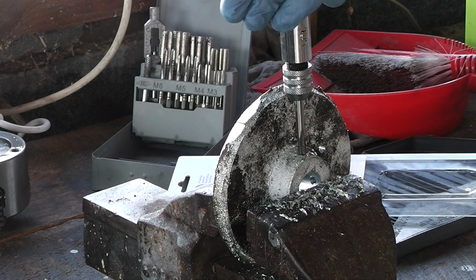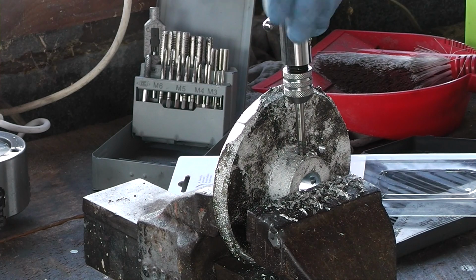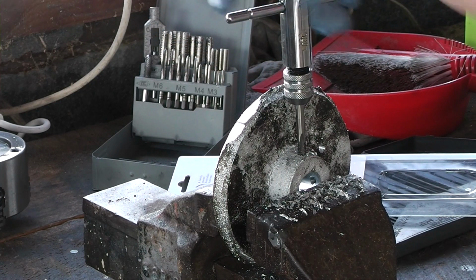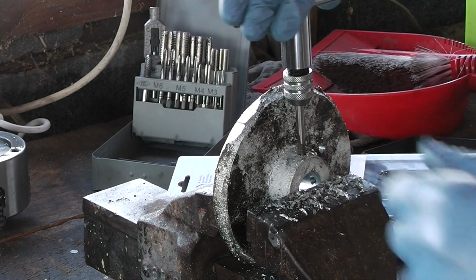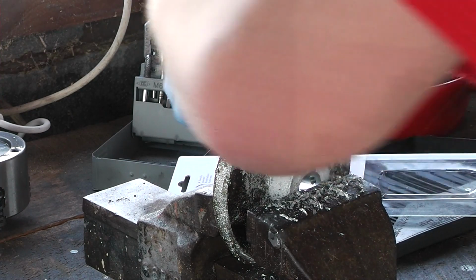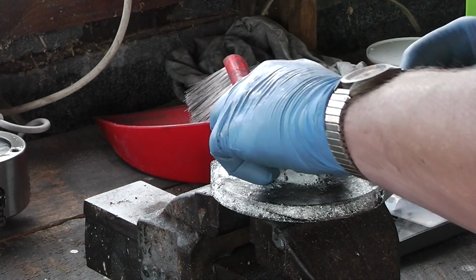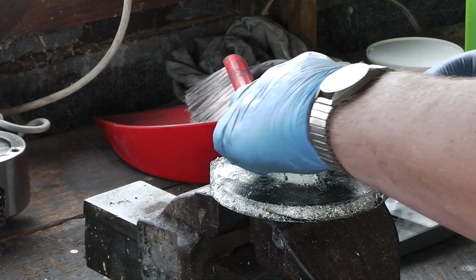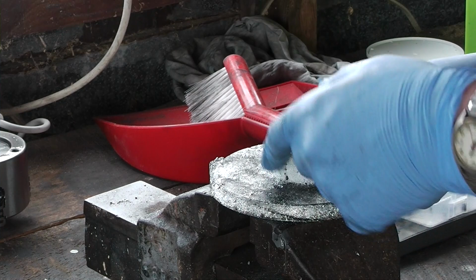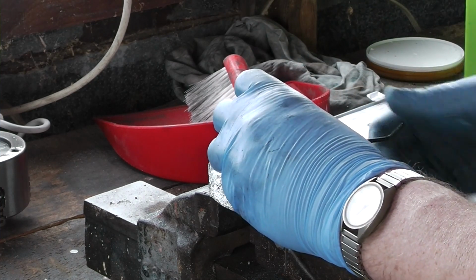I'm always frightened that if I ever do break a tap, it'll be with this sodding tap wrench, because I do not like the amount of leverage such a long wrench puts on the tap. But there are times when it's either this or a pair of pliers to turn it. I was hoping these would be short enough that they wouldn't stick out, and it looks like they aren't. So if they did stick out, I wouldn't be able to machine this side or the outer edge of the hub.